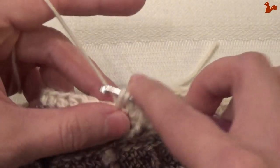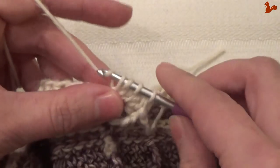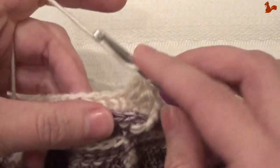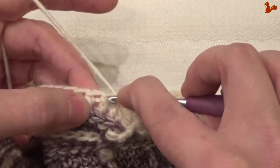And you're going to do this 78 times, which will bring you to the next arc. That's 2. And then this is 3. And then the same stitch.